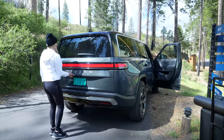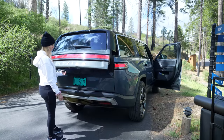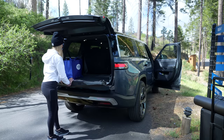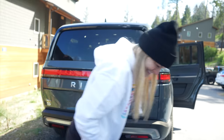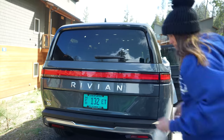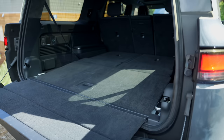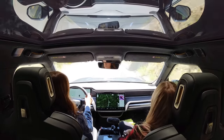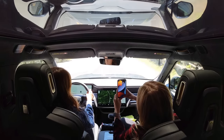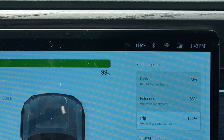Since this is an SUV, one of the other things I love is the back hatch. What's unique is there's a top and a bottom hatch. If you have a bunch of stuff in there and don't want it rolling around, you can open just the top and the bottom half stays put so nothing rolls out. Something that has really made loading gear easy is you can adjust this little ramp — if it's down, there's a little ridge, but if you lift it up, it's nice and flat. Rivian also recommends going out stargazing and being cozy with blankets. The panoramic glass roof is so awesome — even on our drive up when it was around 115 degrees, it's UV coated to protect you from sunburn and it really wasn't that bad.